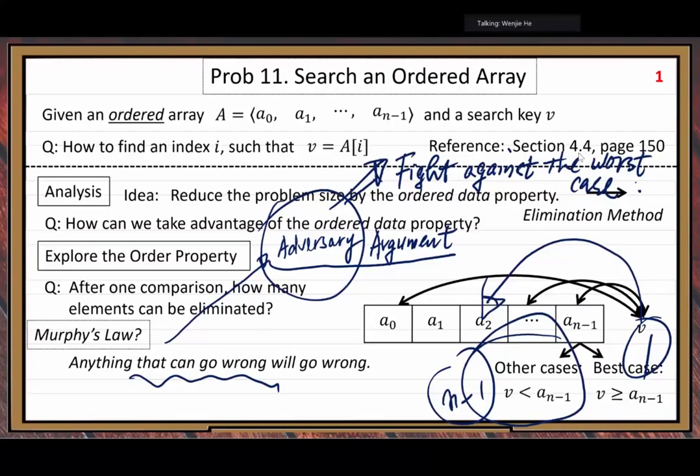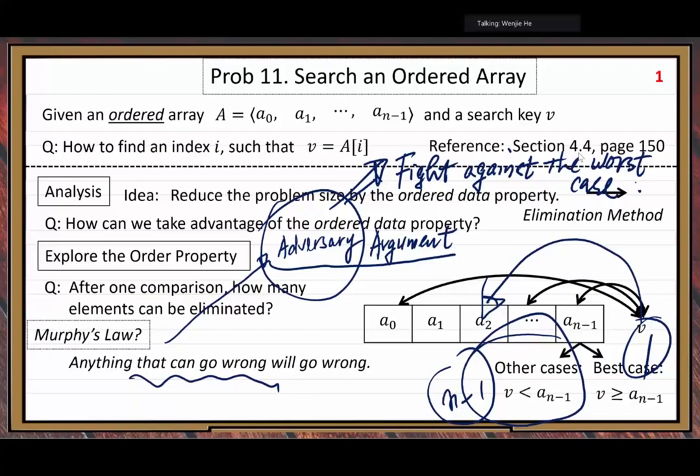So its goal, the adversary wants to make our lives harder, not easier. Let's imagine that adversary role. When we have many options, the adversary will always produce the worst case for us to fight, to slow down our algorithm, right? That's the role of a typical adversary.